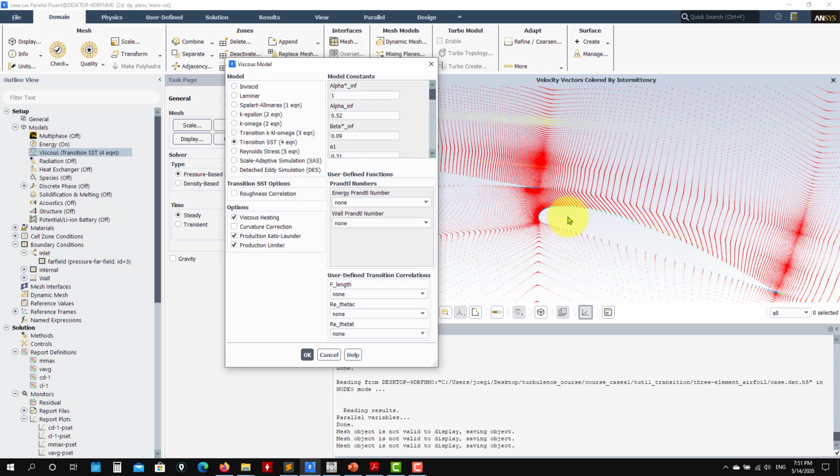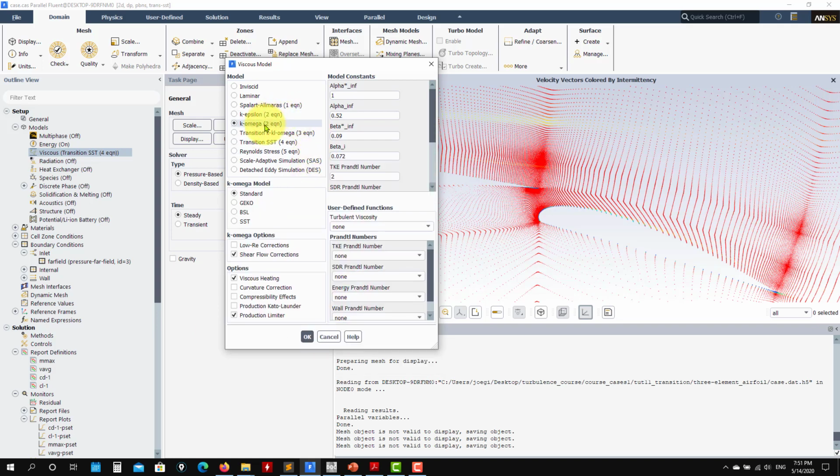Again, I'm not going to run it, but if you run, for instance, Spalart-Allmaras, k-epsilon, k-omega without any of these transition corrections, you won't be able to capture these laminar separation bubbles. Again, just to stress it, you use these transition to turbulence models when it is important to the physics, when you want to really capture that. Okay, so we move.